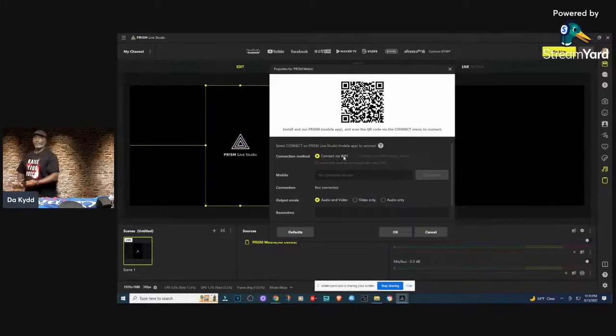All right, so now I got the QR code, which means I don't think I could use USB. So this was the feature that I was missing. Which I think I still have to scan the QR code.